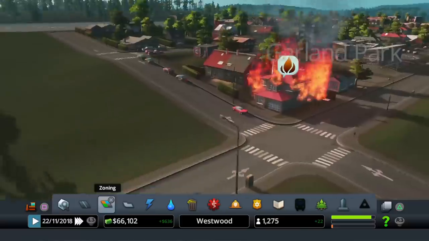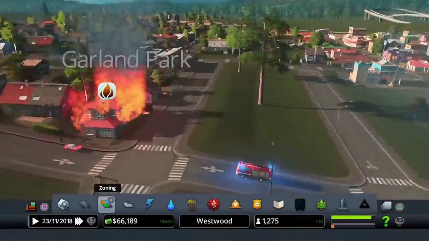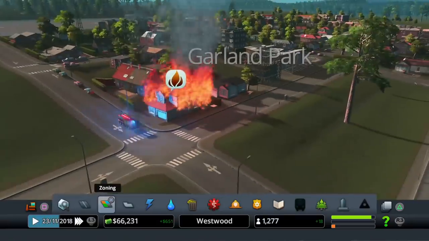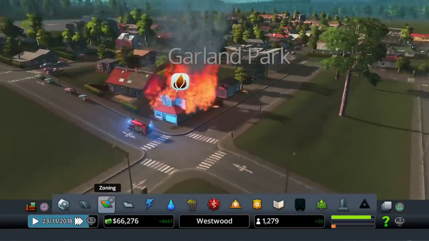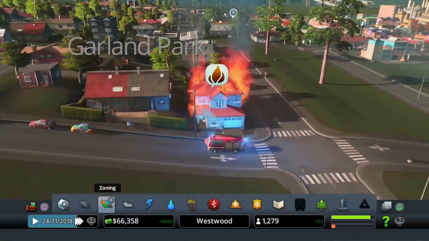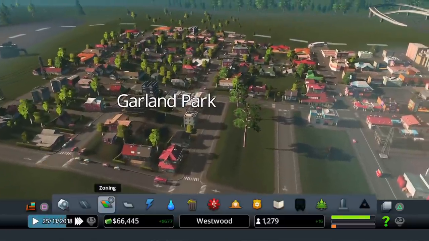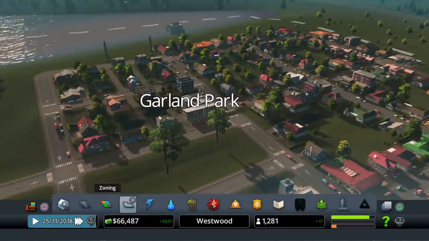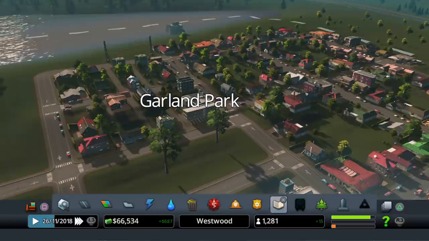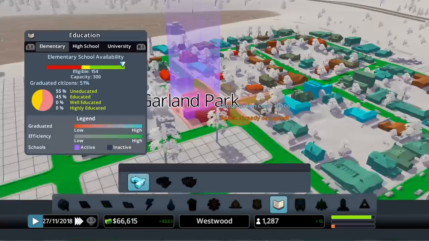Oh, we have a fire. Fire brigade here. Now remember, this is on fast speed, the map. If you put it on the slowest speed, you can watch this at a more realistic speed. This is on fast forward times 3. Well, that's what I really love about this. It's a living, breathing city, it feels like. Everything has a purpose. The fire brigade put out the fires.